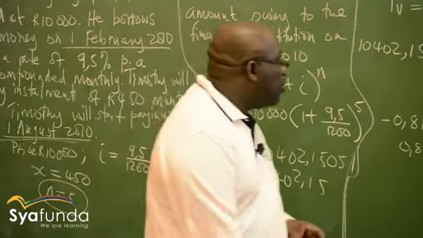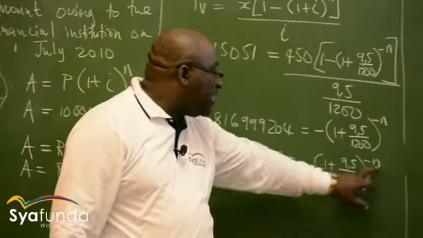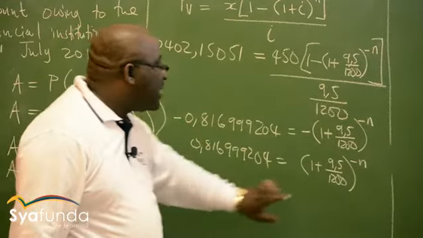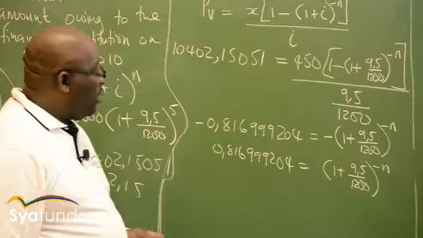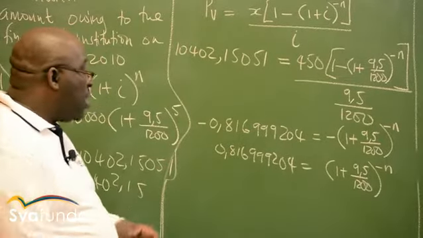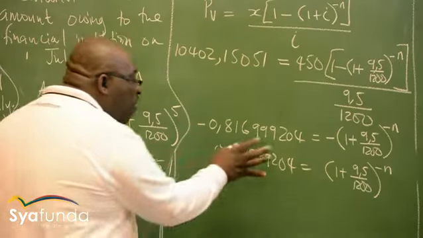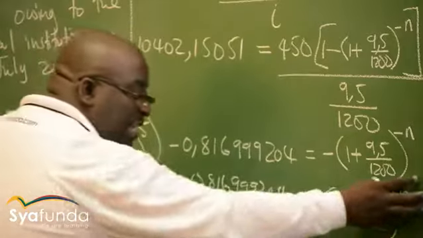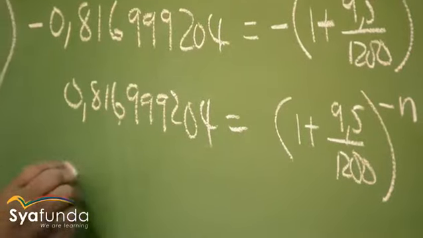Remember that our n in this particular case is an exponent. We know one thing and one thing only. If this is an exponent, this is the base. We know that the log of this number is the exponent at a particular base. We apply logs here once more. Let's apply that rule. How can we write this mathematically? The exponent is the log of this number. The exponent in this particular case is minus n.